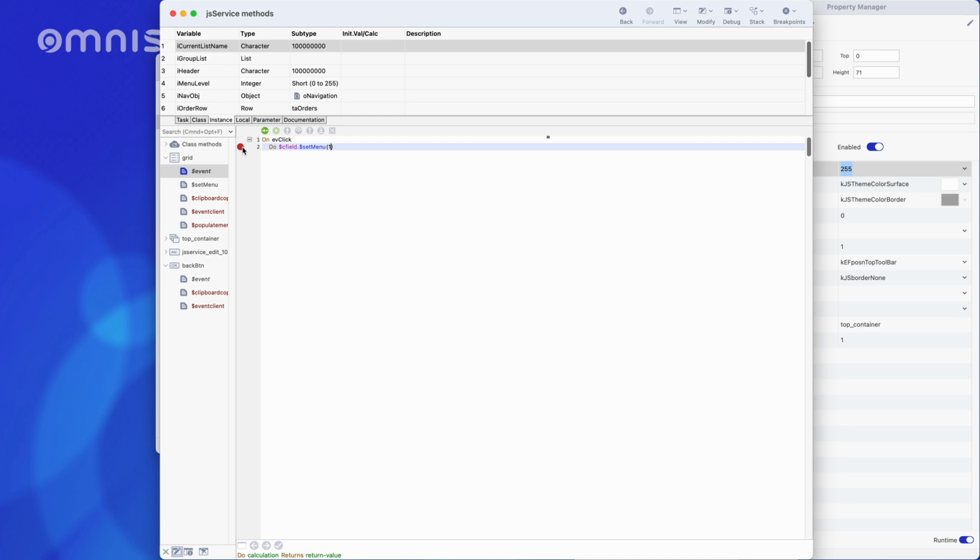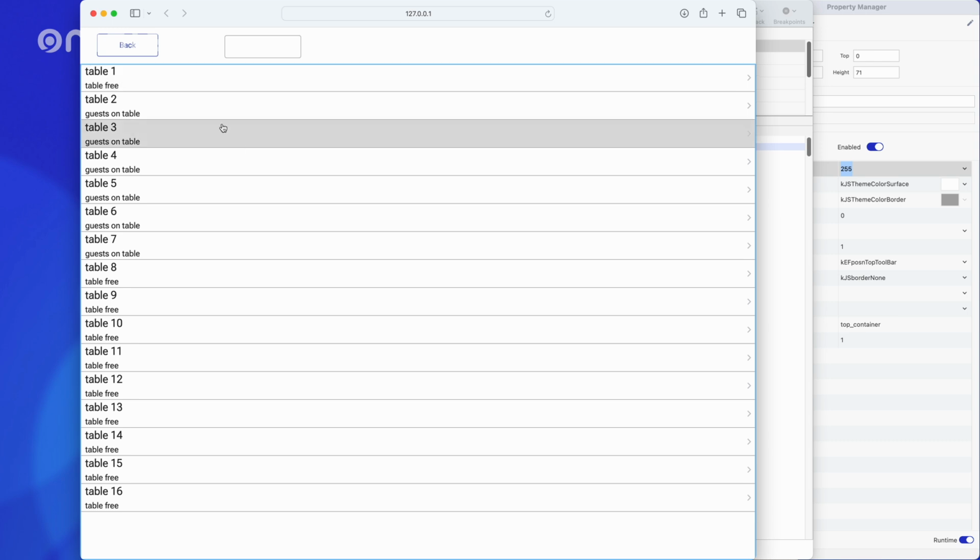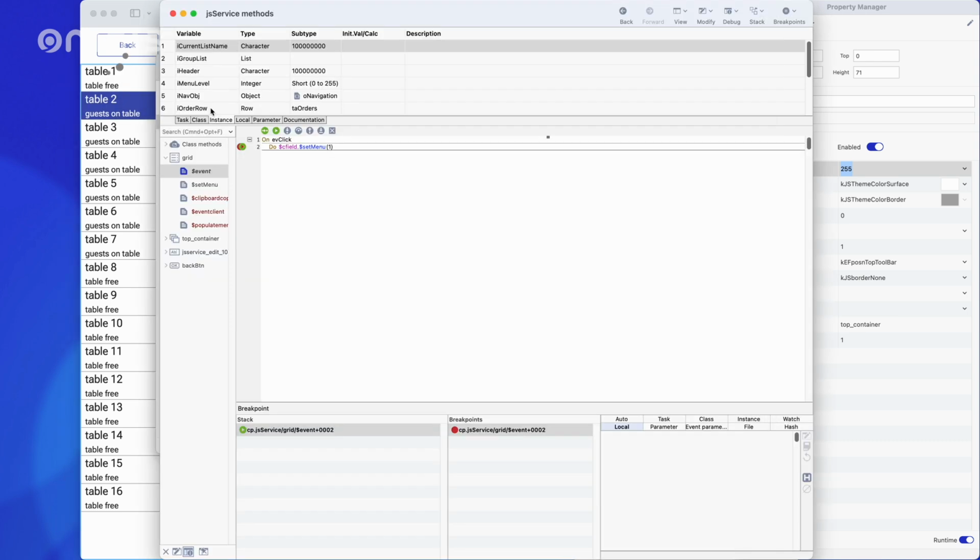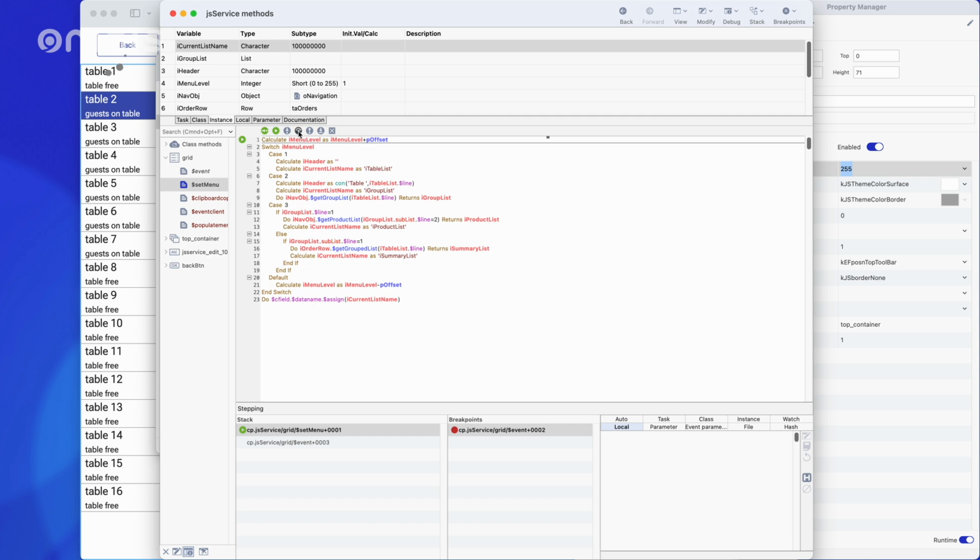Let us test with Control or Command T. Something else is missing. The menu level ought to be initially set to 1 because when we first open it, we are on level 1. Please put in 1 in the column initial of the variable. With the step in, we will step into the $set menu of the current field. Hovering the mouse pointer onto the variable allows us to see what the value is now. The menu level is now set to 2 and the next list variable will be filled.